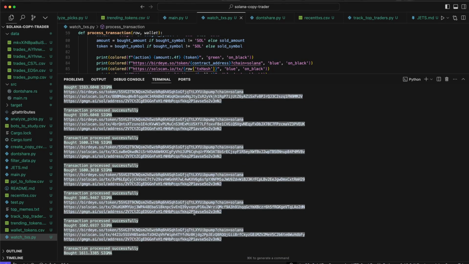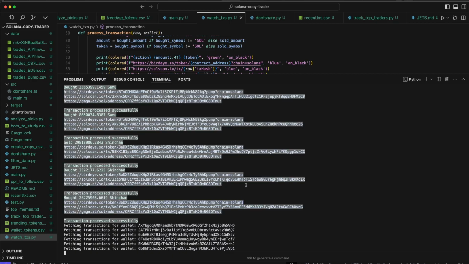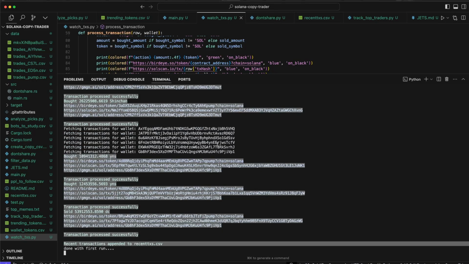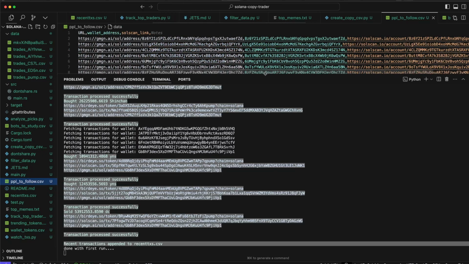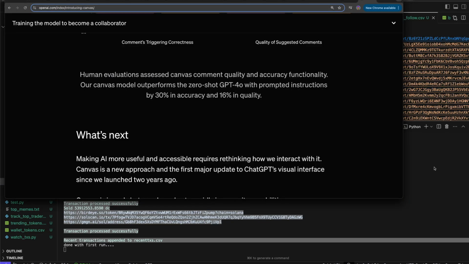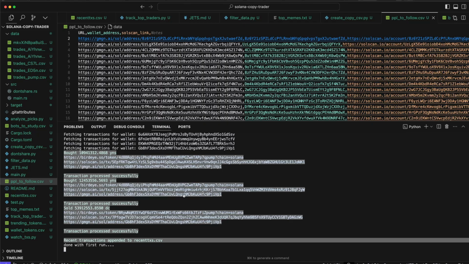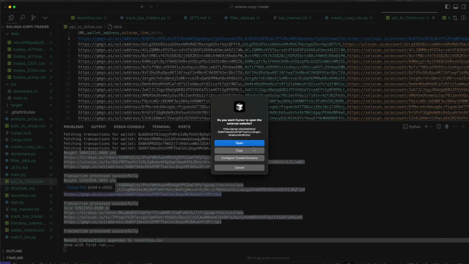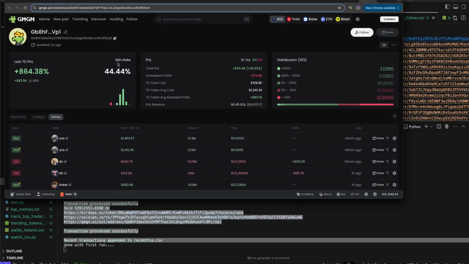So you can see here, this is actually outputting a bunch of transactions that traders I'm following are making. You can see people to follow. I have this CSV here and it connects to GMGN. Sorry, that link's not going to work, but you can see GMGN is a platform that allows you to track how traders have done. And you can see this guy in the last 7 days has a 44% win rate and 864% return.